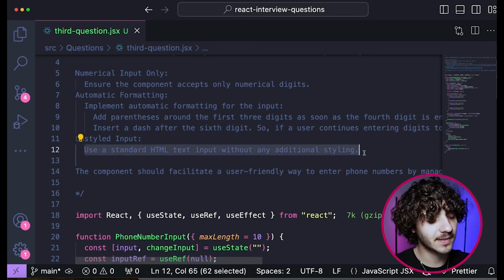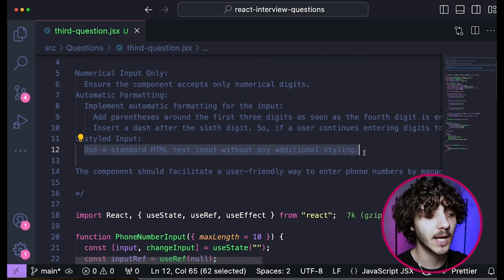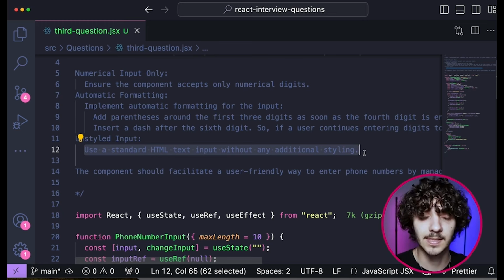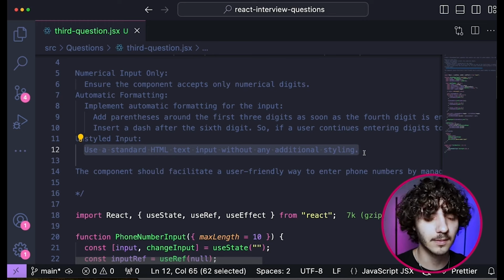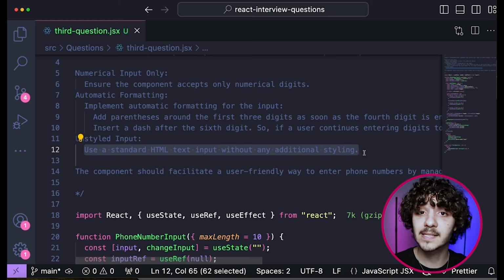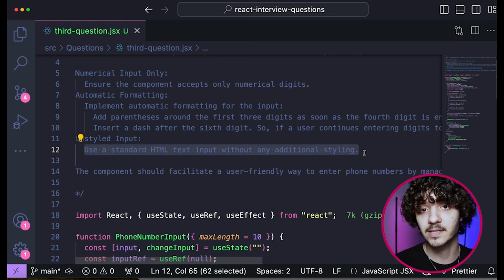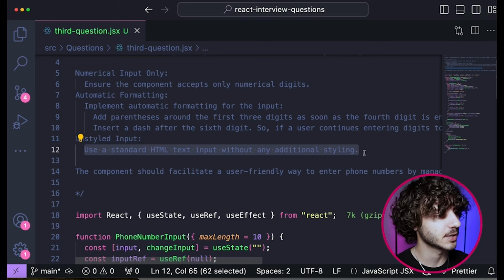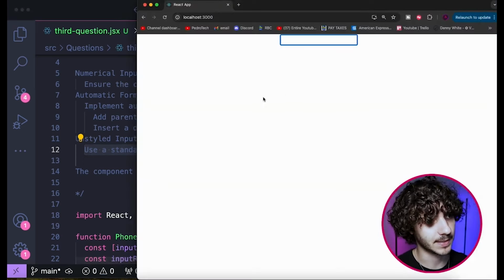And to be honest, I think some people might think that the previous question is harder than this one. Some people might think this one is harder. I put this one as the hardest one because it is the one that takes the longest. And it's the one that I definitely took the longest to find the solution. It wasn't that long. It took like 15 minutes, but that's actually what I think these really quick React interview questions usually should take. So the idea is to build something like this, right?